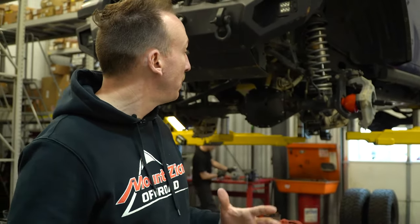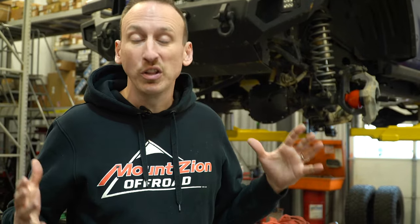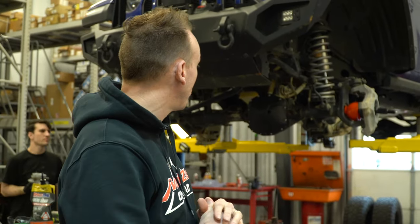After that, kind of phase three, we're going to do tires, wheels, and some flares. I'm excited to see this entire build come to fruition from start to finish. It's going to be a pretty dramatic difference from the kit that's on it now — going from 35s to 37s and a full functioning long travel Metal Cloak system.